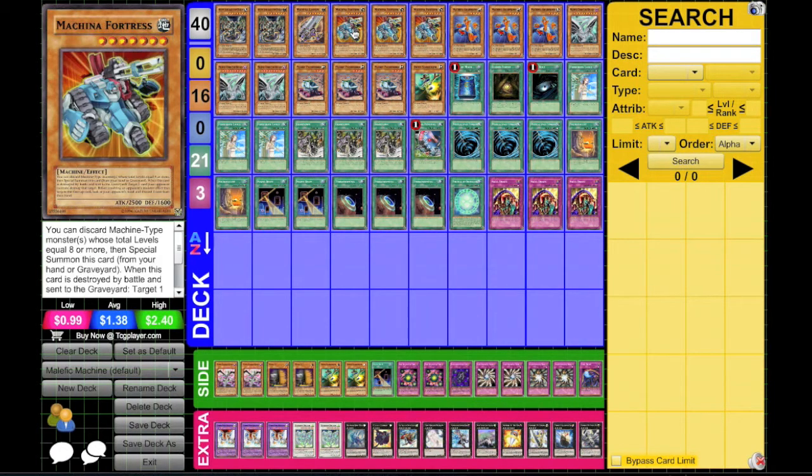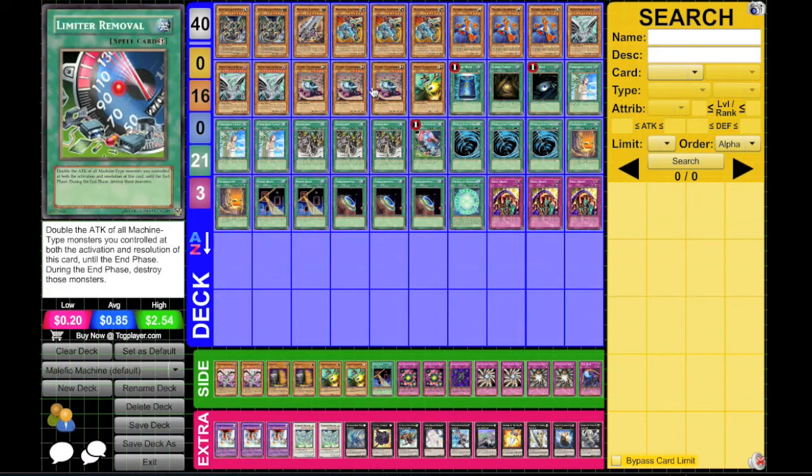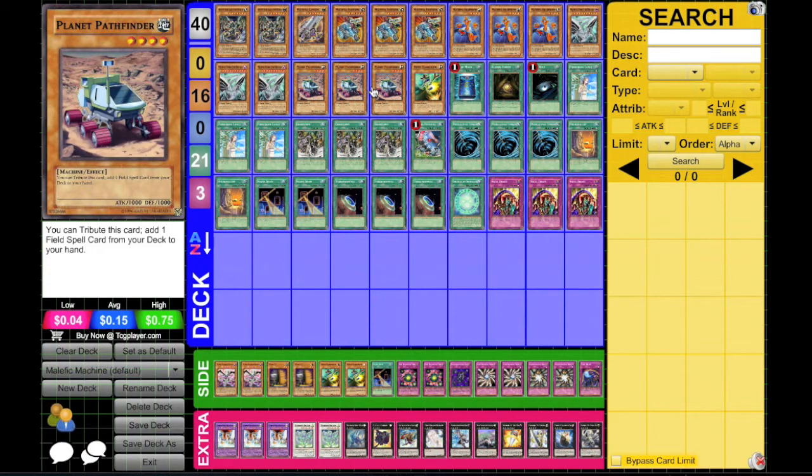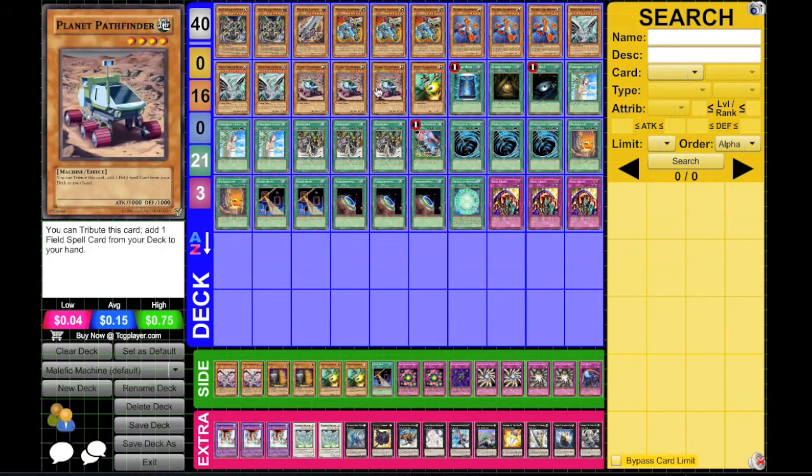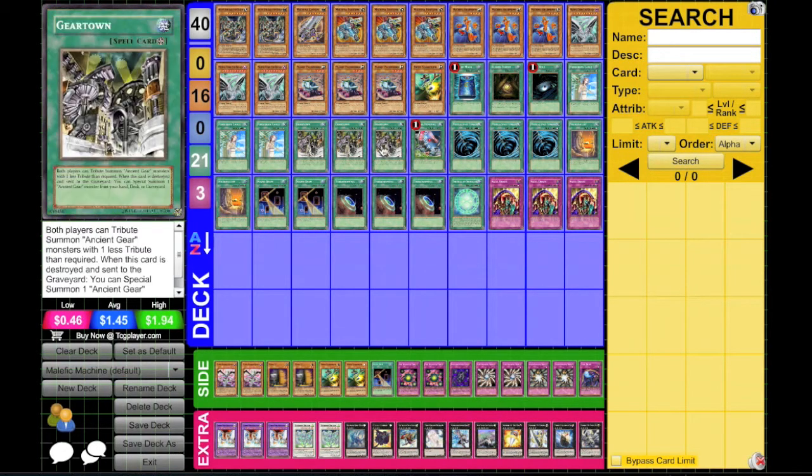Also, Planet Pathfinder serves another cool function, even under Skill Drain, since its effect is a tribute effect. You tribute this card, add 1 field card from your deck to your hand. It resolves into the graveyard or off the field, so Skill Drain will not negate the effect, unlike Card D. And you can use Planet Pathfinder's effect to search for whatever you want anyways. So Planet Pathfinder, definitely a good card.